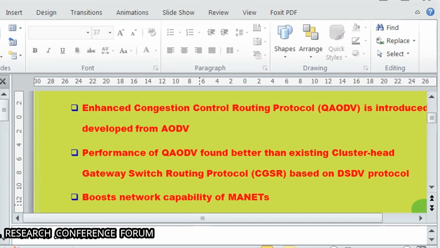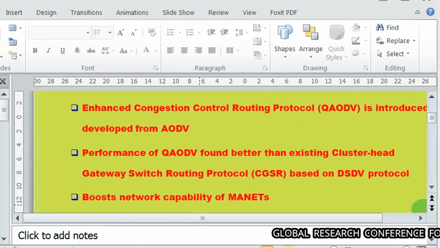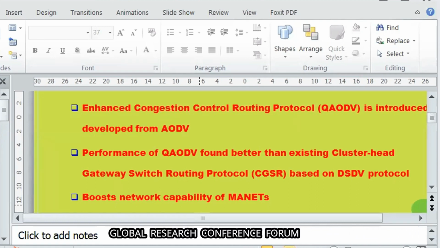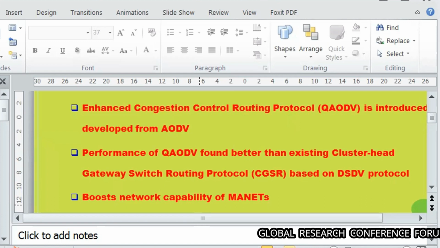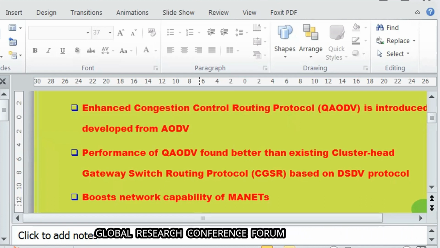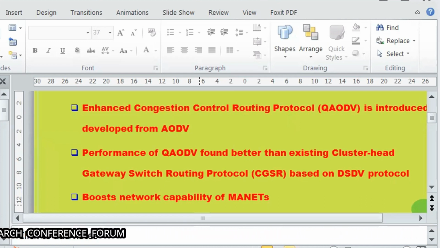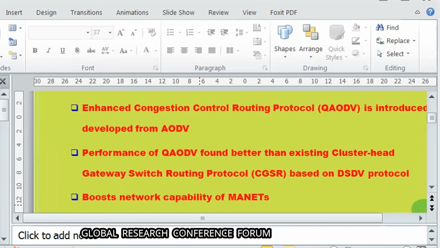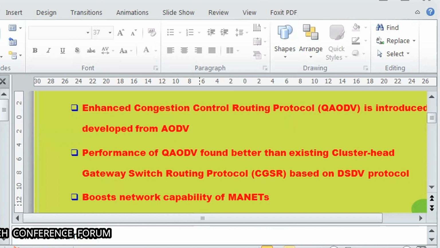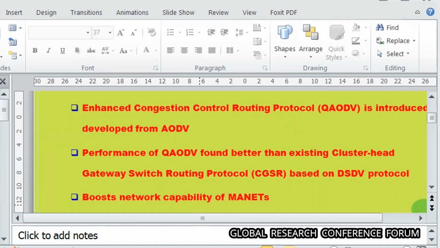This is derived from the AODV protocol, and it incorporates the cluster head selection methodology from the CGSR protocol. I select the cluster head from the gathering nodes of the MANET. Selection is based on the energy level of the mobile node, meaning the node with more energy is considered as the cluster head, because it has to transmit the signal from one node to another, from one cluster head to another, just like in cell phone towers.